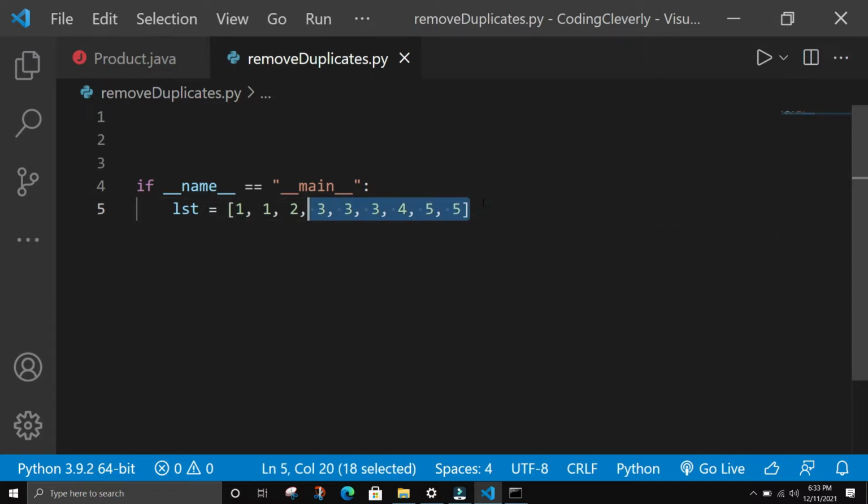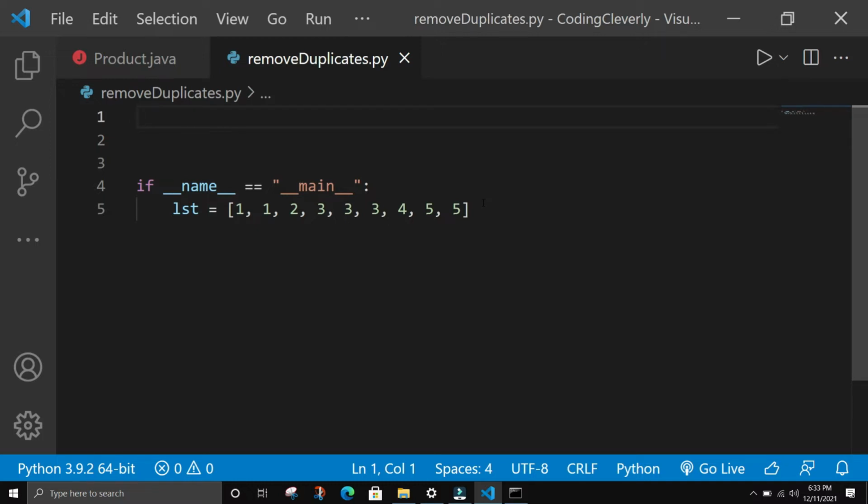Alright, so the next problem we have is remove duplicates. We have this list over here which contains a lot of duplicate numbers, and our job here is to create an independent list that only contains the unique numbers. So we have to remove every single duplicate value. We're going to use Python for this, and you could do this in almost any other language of your choice. But I'm going to do Python.